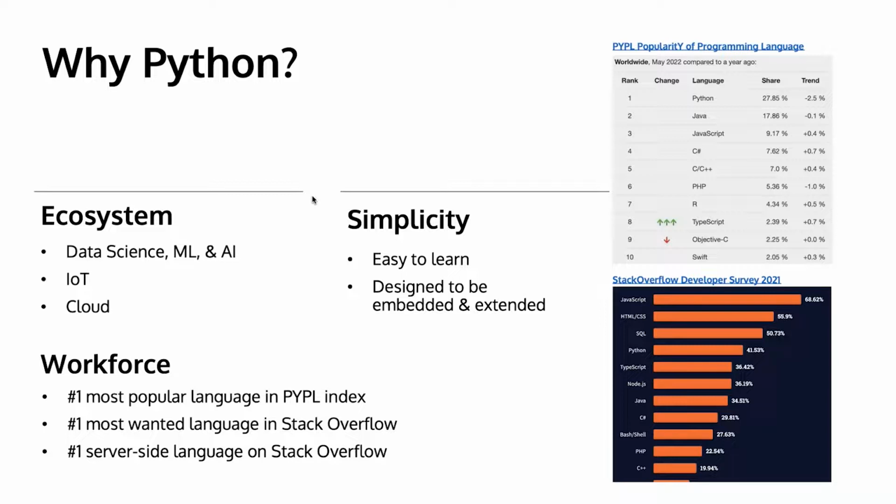It's the number one language on the PYPL popularity of programming languages chart, whose methodology involves basically looking at Google searches for languages. In addition to that, it's the number one most wanted language in Stack Overflow, a developer survey that goes out every year and asks specific questions to real people. And also in that survey, it turns out to be the number one server-side language. That's my interpretation; they didn't call it that. But if you look at this list, which you can see here in the bottom corner, the top three languages, JavaScript and HTML, those are web. Then SQL comes in third, which is something you use across all languages, obviously. And then right behind that is Python.